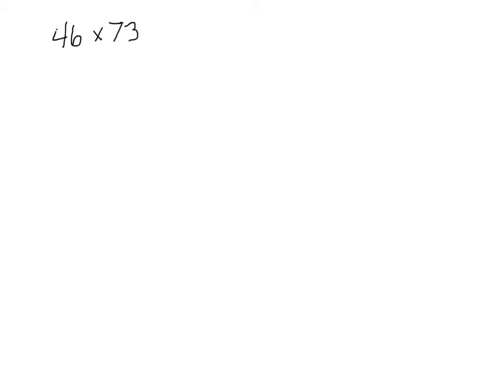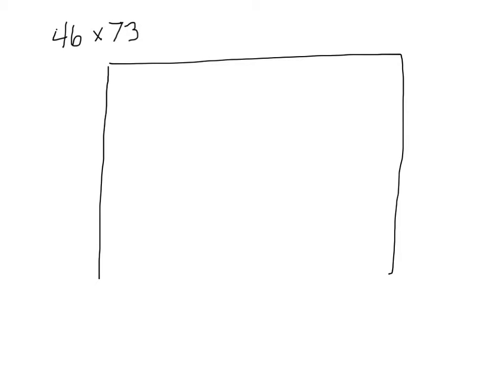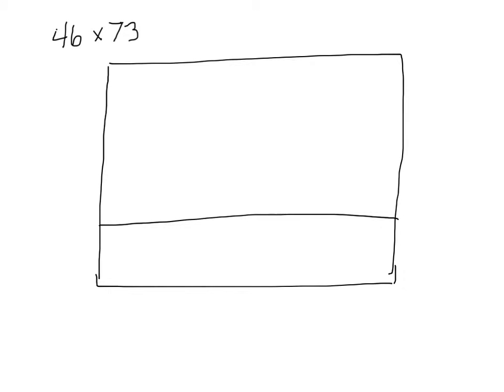For your homework for 7-2, you're going to be using rectangle sections, and this is very rarely used, but we're going to practice it anyway. In the first problem, the numbers are 46 times 73, and they've given you this example, but we're going to draw this together here. The easiest thing to do is to think about drawing a big rectangle first, and then you split your rectangle down into smaller rectangles.